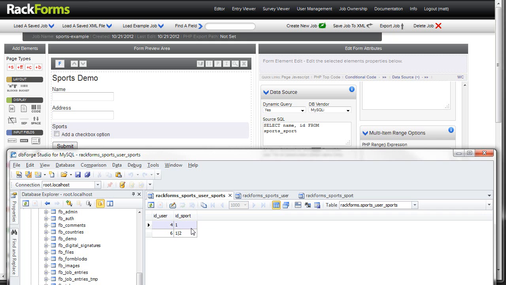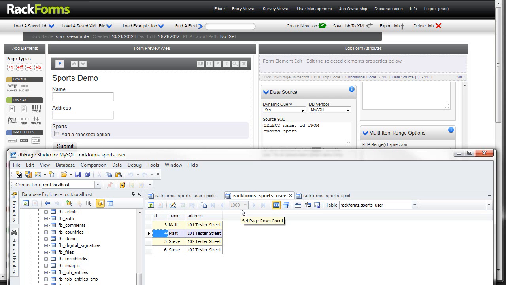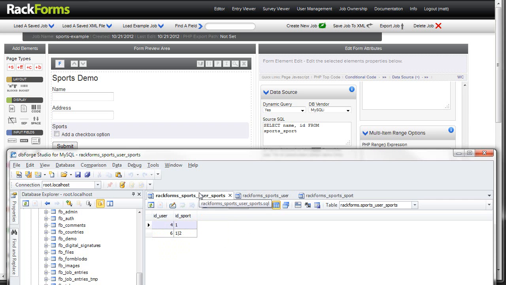It's important to note that there are a couple of different ways of doing this, as there always are in complex jobs like this. Here we're using a separate table to contain the sports that this particular user has checked that they like. Though we don't actually have to have a separate table for this. We could just as easily use the user table and just have another column called sports. But in this case we're using a related table because it allows us to show that we can use more than one SQL plus query.